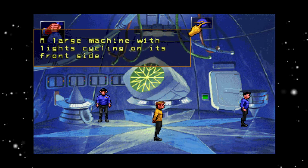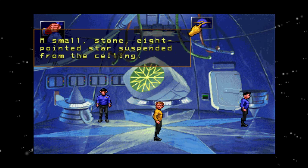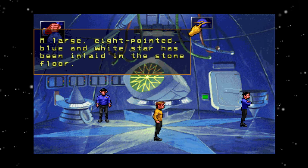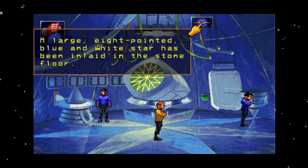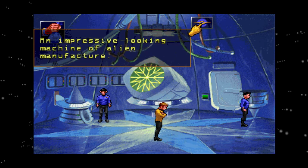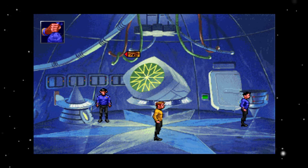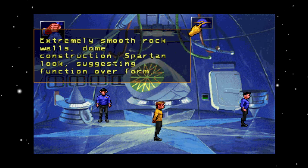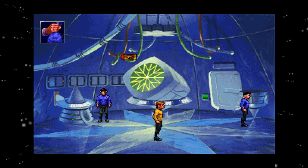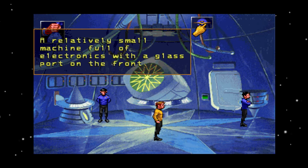A large machine with lights cycling on its front side. A small stone, eight-pointed star suspended from the ceiling. A large eight-pointed blue and white star has been inlaid in the stone floor. An impressive-looking machine of alien manufacture. A series of readout displays. Extremely smooth rock walls, dome construction. Spartan look, suggesting function over form. A relatively small machine full of electronics with a glass port on the front.